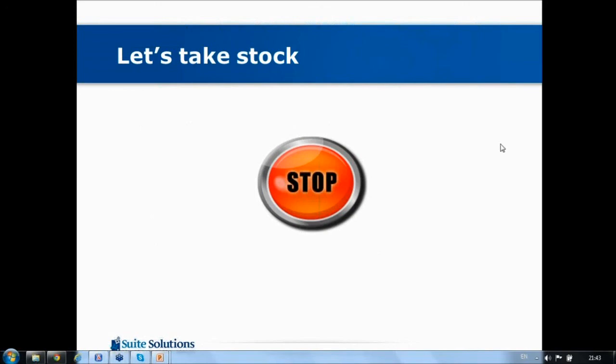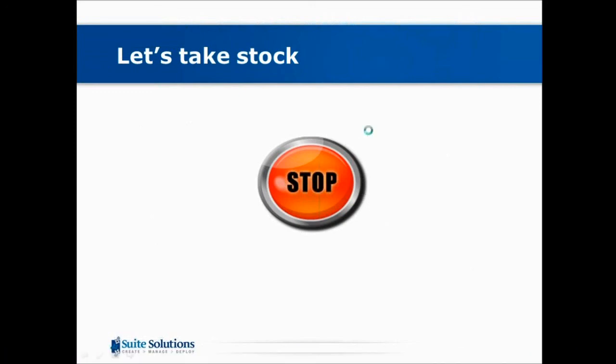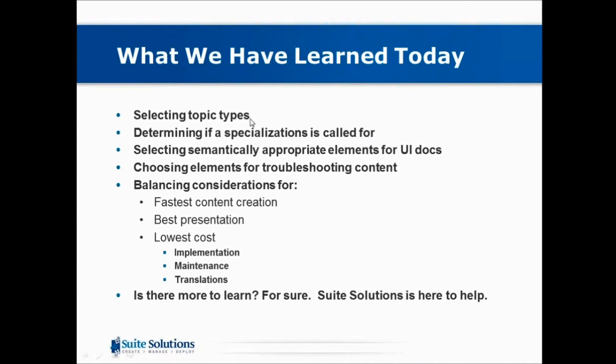I think is a real opportunity. So I just want to take stock of where we've gone so far and how much we've learned. First of all, we've learned that when we think about content, we want to look at the available topic types that we have. Machine industry topic type is a diamond in the, it's not even a diamond in the rough. It's wonderful. It can be used. There are other topic types out there too that may be available that are easy. Somebody else may have done the specialization already. They should be considered. We want to know, do we need a specialization?